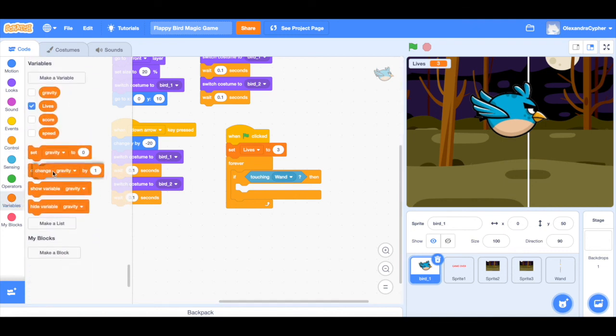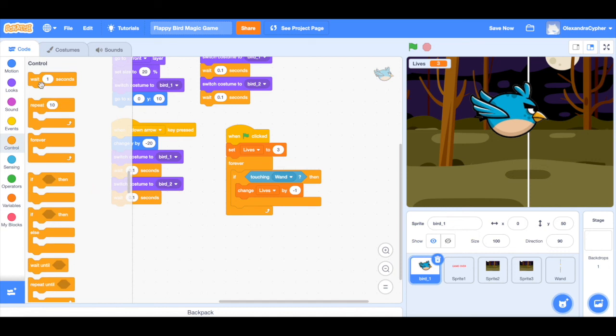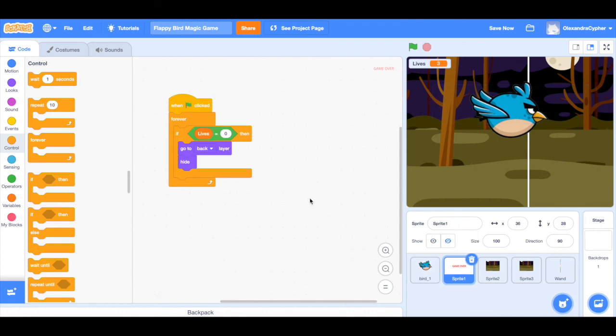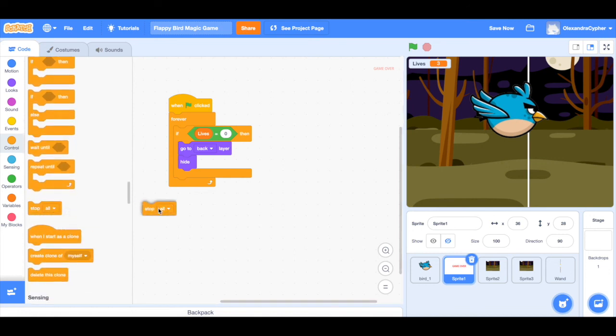And that goes in here, change lives by -1. And then we want a control wait 1 second. Then we go back to the game over one, and we want to add another block into here. So I want to stop all, because that means the game will stop, essentially.